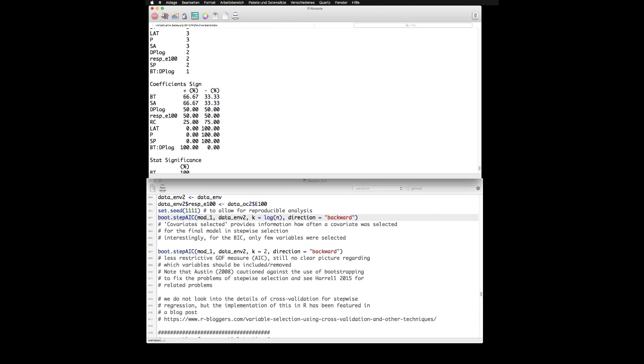Here we see the consistency in the signs of the variables if they had been included. You see that only latitude, P, and SP always have a negative sign.